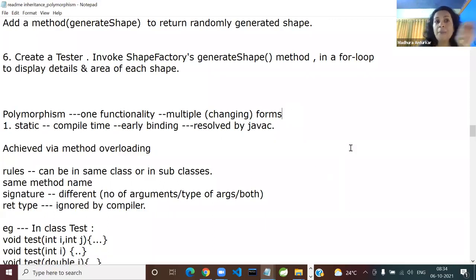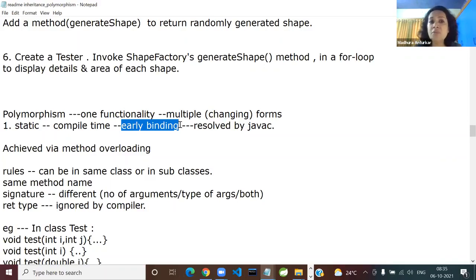So now there are two types of polymorphism. One is called the static form of polymorphism. When you say static, who is going to decide, out of 10 different methods, which method to choose for execution? That is done by the compiler. So the static form of polymorphism is resolved by the Java compiler. So it is called compile time polymorphism, or it is also known by the famous term early binding. There are two terms you're going to come across: early binding, late binding. So I'm talking about early binding currently.